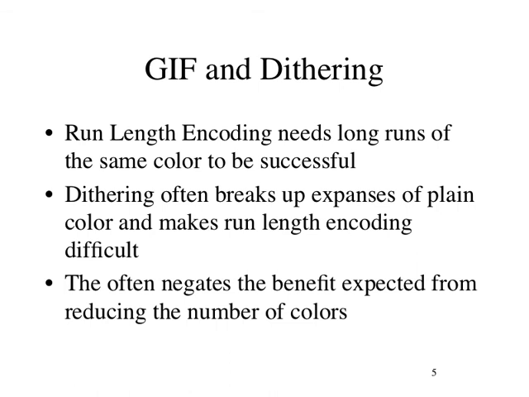So all of these things interacting can have an impact on the cost quality trade-off for your file size versus the quality. So dithering is good, but also bad. So you have to see how that interacts there. Sometimes if you reduce the number of colors, you'll make the image smaller, but the dithering then wrecks the run length encoding, and so it ends up getting big again. So sometimes you don't get the benefits you would like from reducing the number of colors if you use dithering.